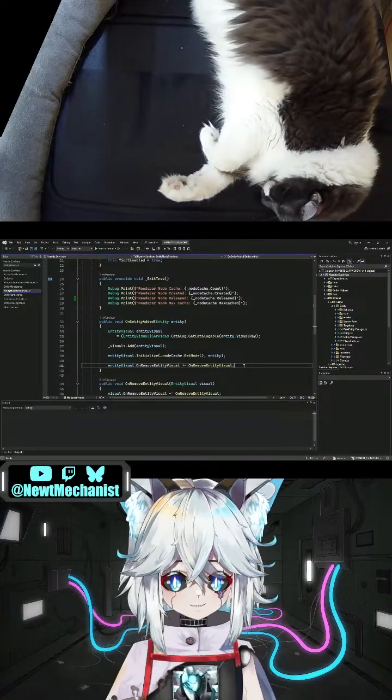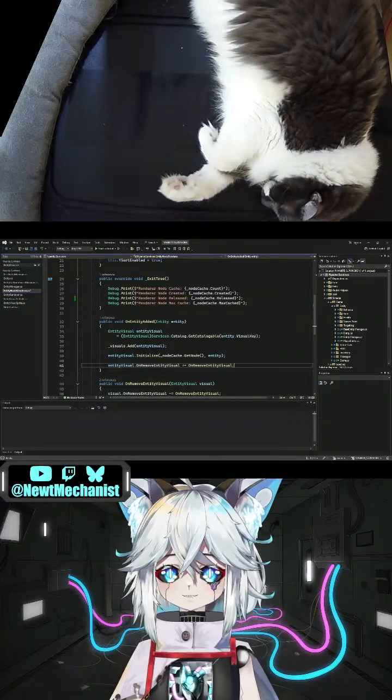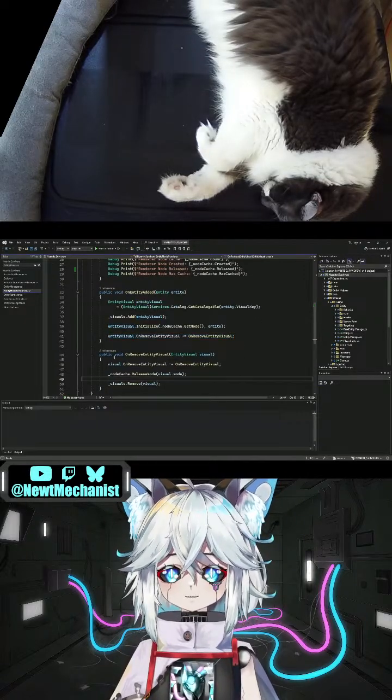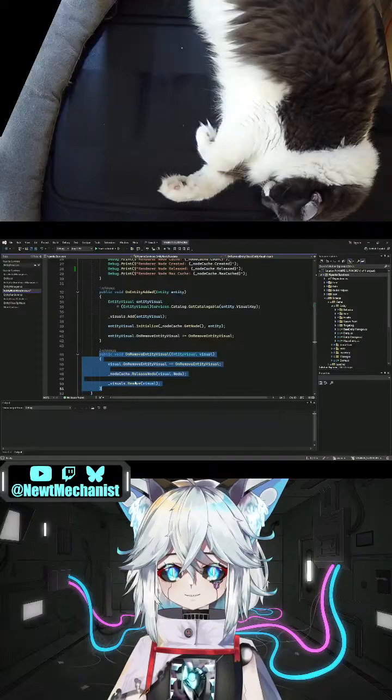So this should make it so that whenever the visual is done, we get this event.